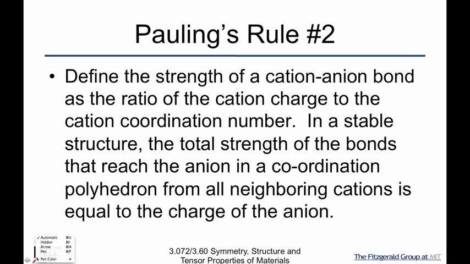So in the second rule, it's trying to apply another criterion which is very important. The first one does a whole lot, but now we're going to talk about bonding and the strength of that bond. It's the ratio of the cation charge to the coordination number. So for example, there's the charge, I'll write it as q on a, whatever its valence charge is, and I divide it by the coordination number.